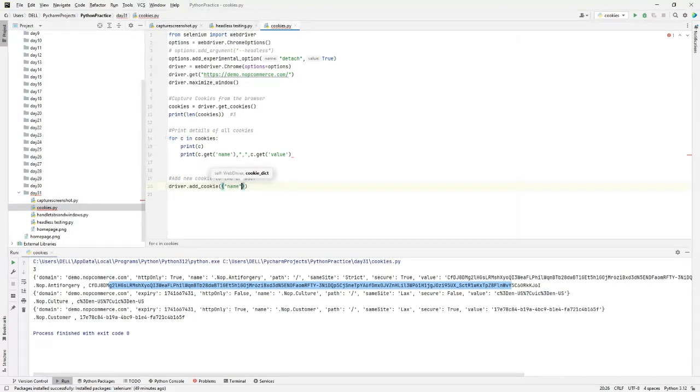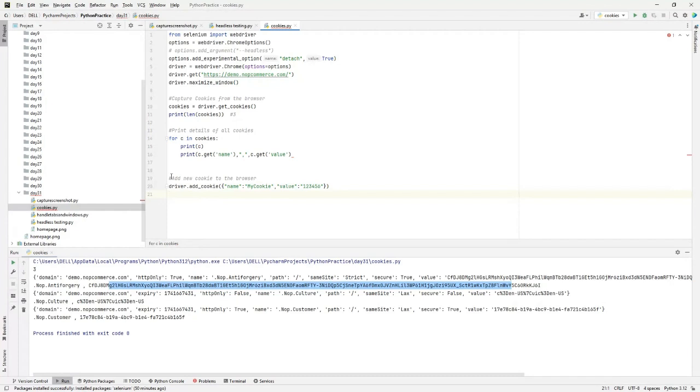Name is the key, and its value is, suppose, my cookie. This is the value, and you can specify another key, value, and for this value key, you can just give some random value here.